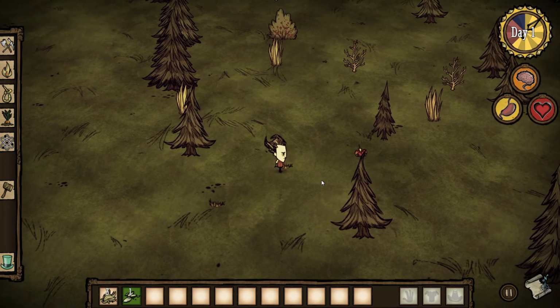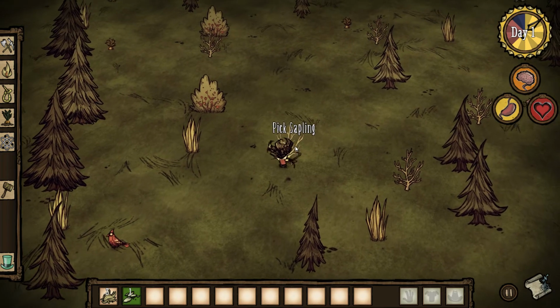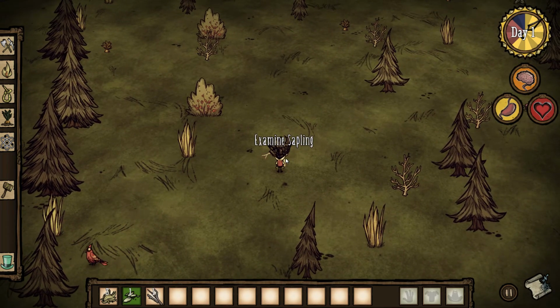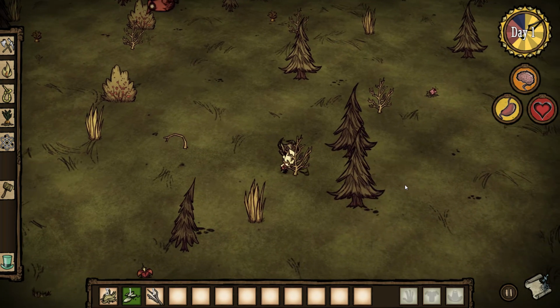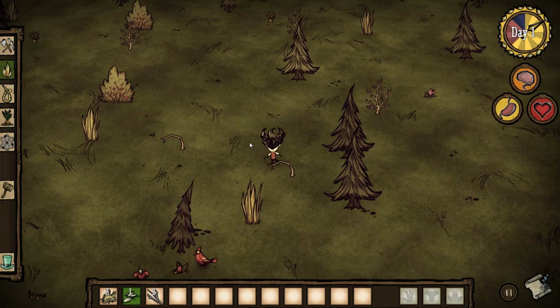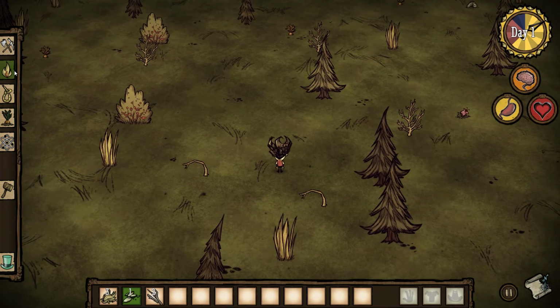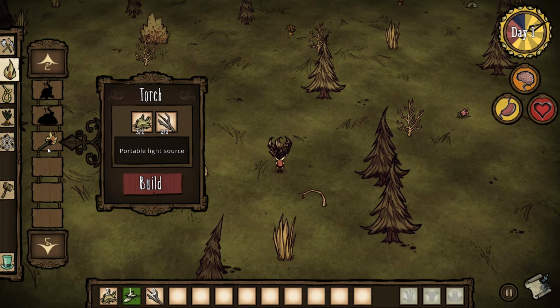I'm going to pick up a lot of grass because that's one of the basic ingredients we'll need to survive in this world. Twigs are another one, from saplings. When you hear this ting, it means you can craft something. You can come here to the light. You can craft a torch. There you go, with grass and twigs. This is probably the first thing you will be able to craft.